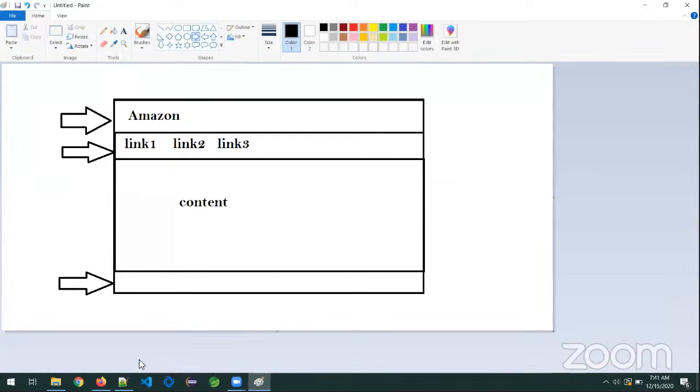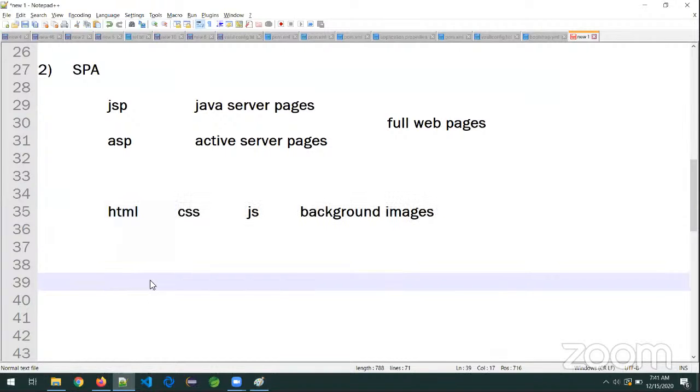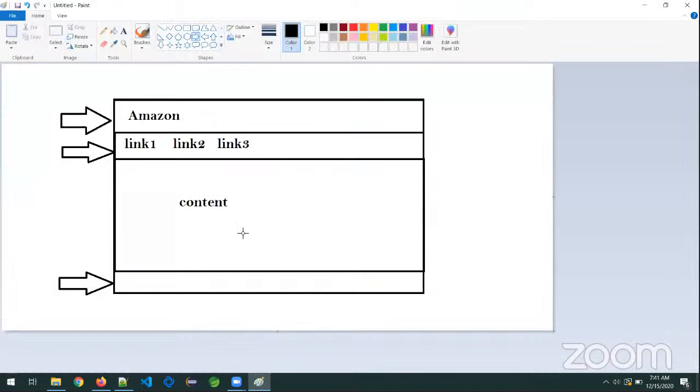Now, another very important thing about application development. Header, menu, footer is required for every web page of your application.